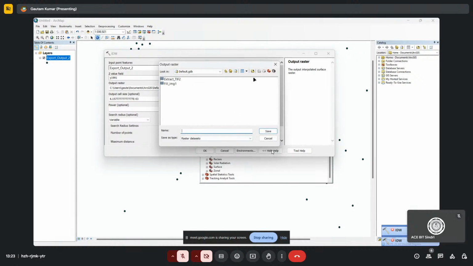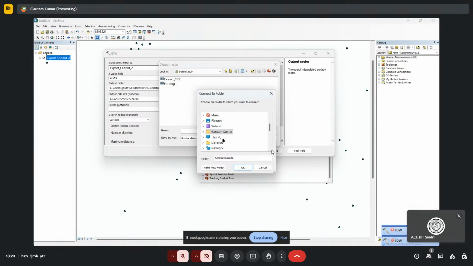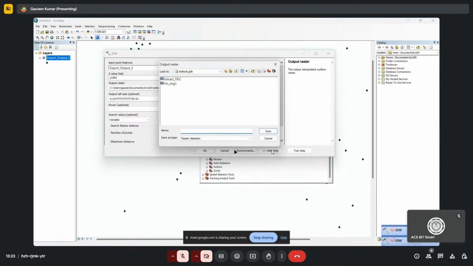Don't select the new folder because there is a space in the name. So you have to remember, whenever you are doing any ArcGIS operation, there should not be any special character or space in the name of the folder. You can select the bits one. Space should not be there inside it. Yes, space. You can select the bits. Yes. Okay, click on OK.